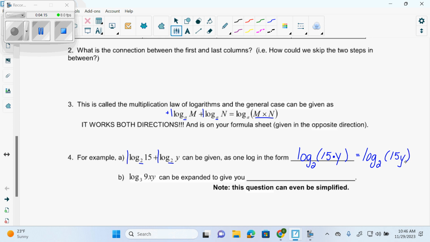And most people will spot to put them together if they have the same base because it kind of screams put me together. But what people forget is that they can take them apart. So when I see log base 3 of 9xy, I will write that as log base 3, to help myself out. People will think the 9 and the x are attached. No, none of them are attached. They're all multiplied. So I have a 9 times an x times a y. You see that? So I literally write them out with multiplication dots to remind myself that they are being multiplied.